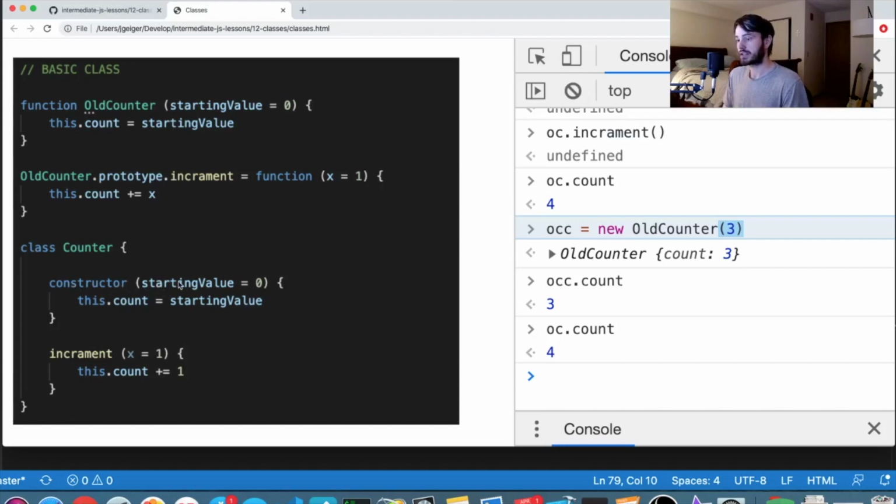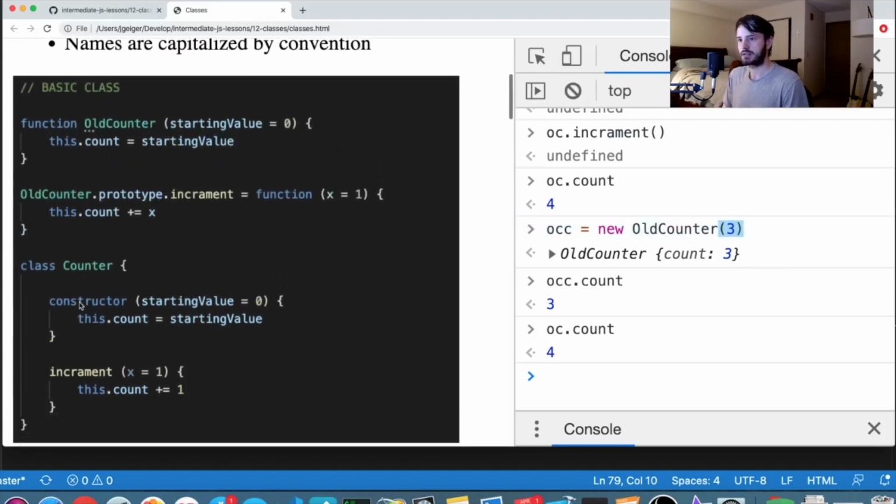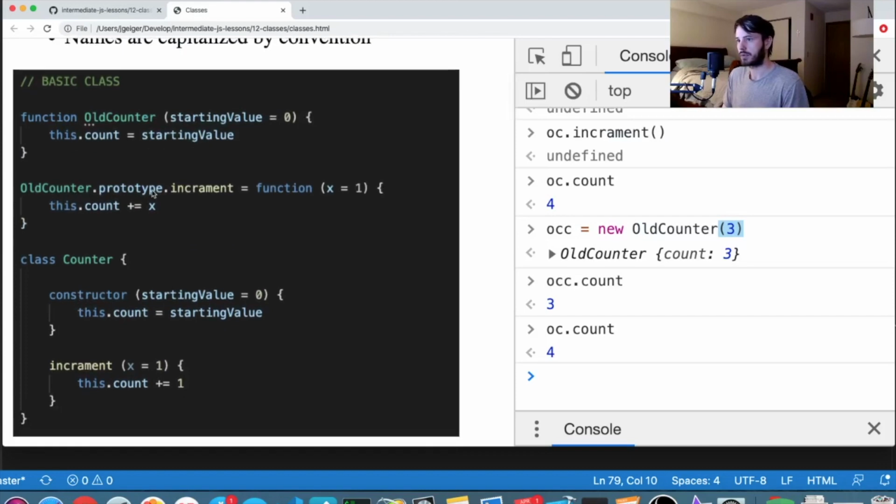So here we're saying that startingValue is going to default to 0. So if you don't pass anything, it'll be 0. And that will set this.count to the startingValue. We can then define our method, increment, in a similar way to OldCounter.prototype.increment, but it doesn't look horrendous.